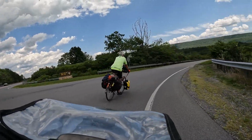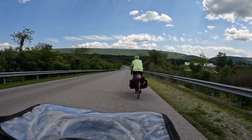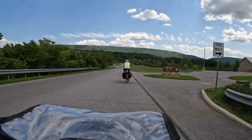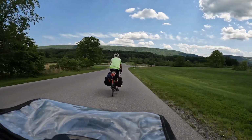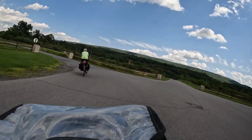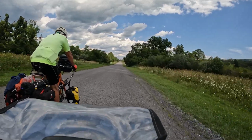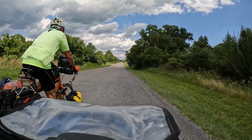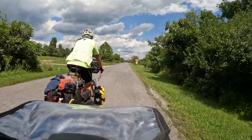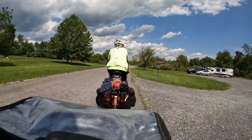And here we're headed off of 220 and down into the Bald Eagle State Park. Bill's pointing at the office over there. It's a beautiful state park. We'll make a left right down here to head to the modern campground. This road gets kind of rough. You can see my front handlebar bag is bouncing around there a little bit. The dump site's off to our left and overflow parking to our right.